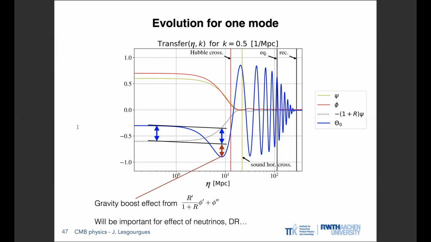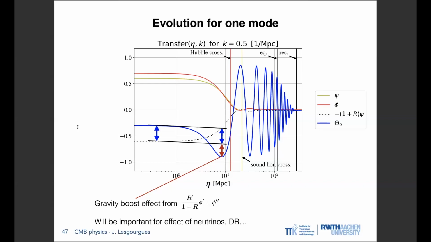This explanation is precisely the role of the last two terms in our equation of evolution. We say these are dilation terms related to the variation of the metric. And when the metric varies, this is a driving term that provides energy to the system and creates a larger amplitude of oscillation. And we see that this gravity boost effect is very clear. We will explain that the gravity boost effect occurs in a region which is around Hubble crossing. Due to the gravity boost effect, the mode does not go down to this point, but to this point.